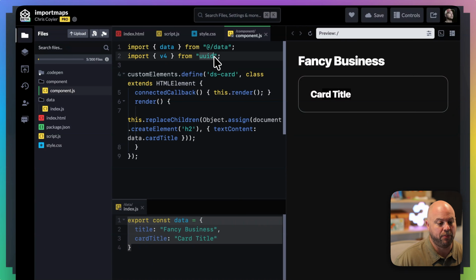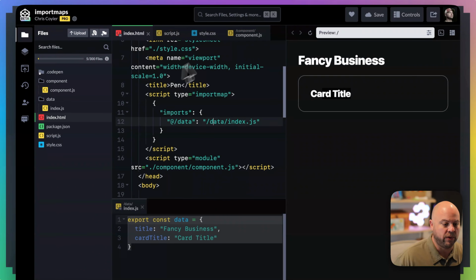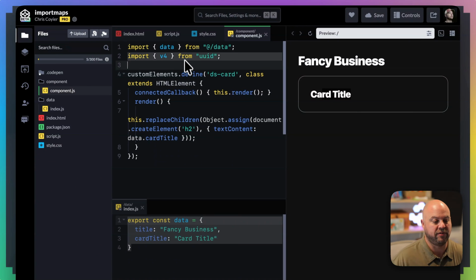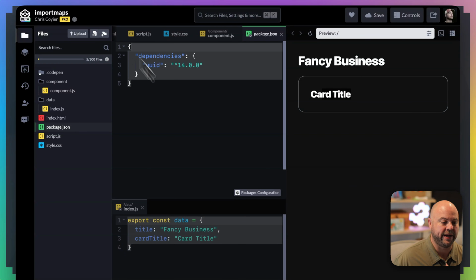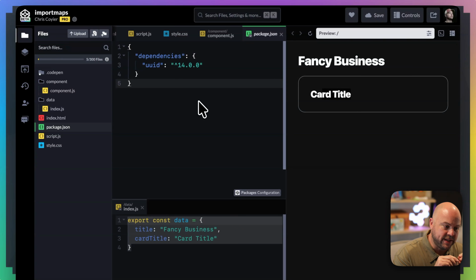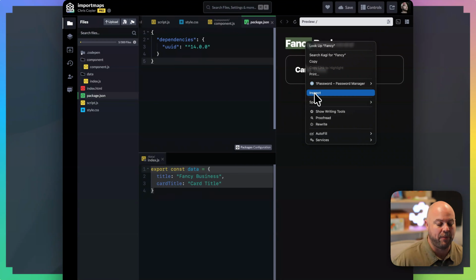Now, look at this import. That one we don't have in our import map. It's just not there. Well, the CodePen compiler in this case is smart enough to be like, that's not a relative path nor an absolute URL, so I think it's probably an NPM package. So we're going to go check that. And if it is an NPM package, we're going to put it in a package.json file for you and then use the information from that package.json file, combine it with your import map if you have one, and make the final import map.